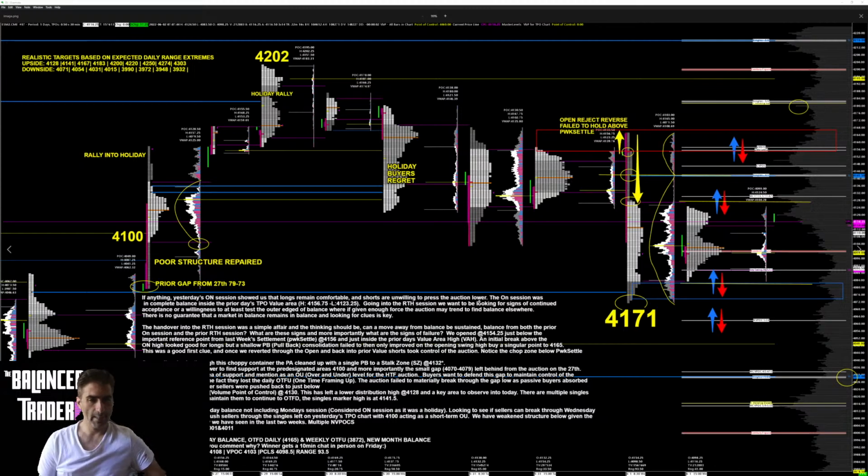What else for the day? Okay, so I've outlined where I'm looking. If you break these 71s, my targets are quite clear. We've got these singles left over from before, which are marked out here at 30, and given the day's range, that's quite easily attainable. That's 40 points, and then my big target is this 15 area here, right at the bottom where we've got this high volume node.